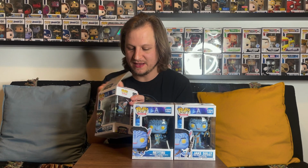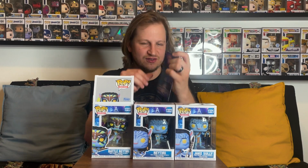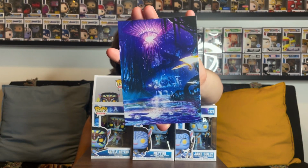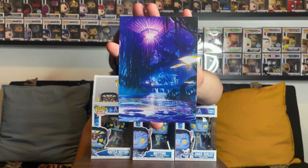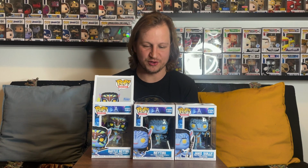That's definitely awesome. And then if you actually open it up, sometimes these different Pops do come with different backgrounds. Most of the time, it's nothing really too crazy. But this one is really fantastic. Go ahead and take a look at the artwork on the back. That's just another really cool detail to add another layer of detail overall. Something that's really awesome for this figure, especially with Avatar, where you want it to live in that world. So this background just reminds you of that world.